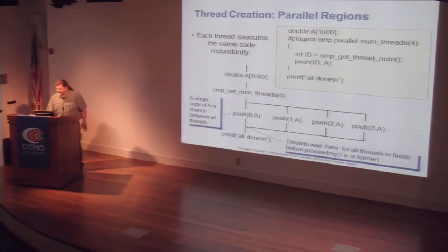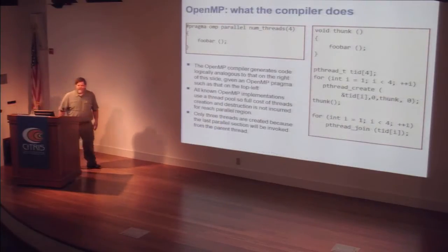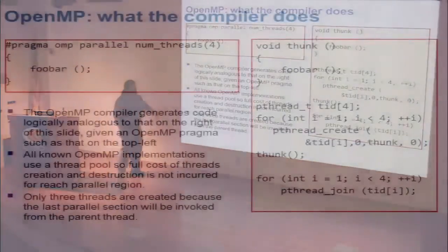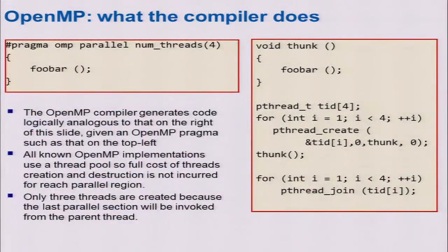Simple. It's amazing how much you can do with this. Now, what the compiler does is it takes that code in between the block and it creates a function. And compiler people, computer science people, for some reason, call that function a thunk. I've asked multiple compiler people why they call it thunk, and I've never gotten a good answer. But they call it a thunk. That's the function that the compiler creates that's the body of that loop. So in this case, it would just be a call to the function foobar.